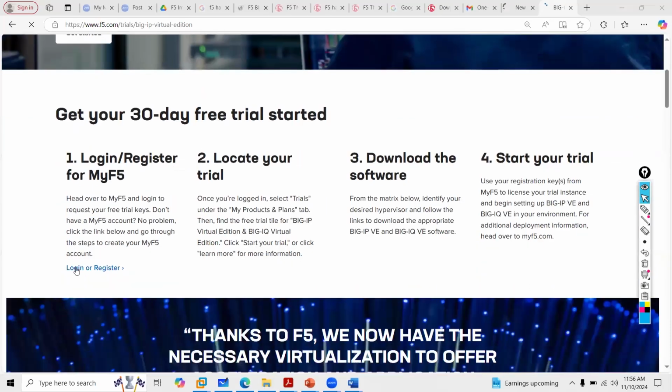Here you will click. You have to log in or register. If you have already signed up, make sure you use your company email ID, company address and the PIN code to get your license quickly. If you're not getting it, then you need to email them. I've shown that process, and I've shared the link in the group.